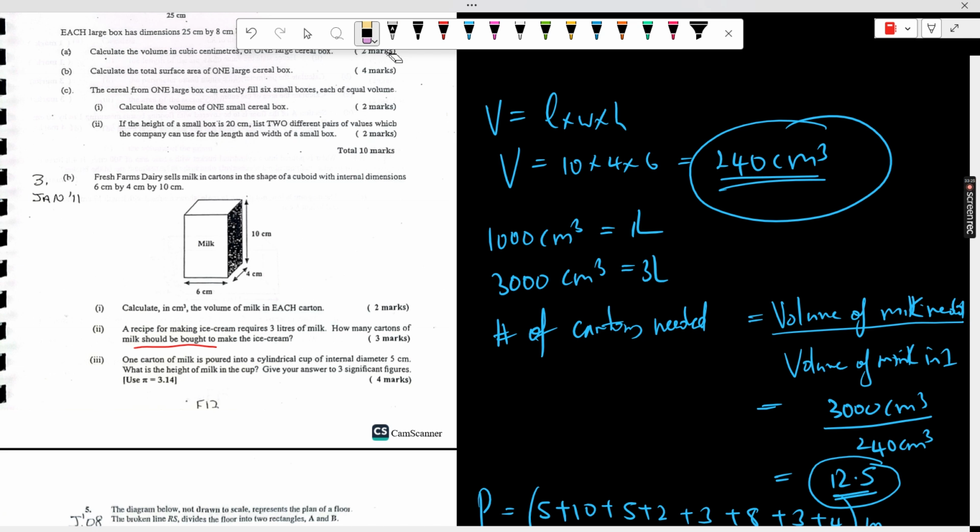So let's say, for instance, you take this carton of milk, and, well, this is kind of big, but anyways, I'm just using it for demonstration purposes. And you pour it out into this cup, right? The cup, of course, has the right shape, which is cylindrical. And let's say the internal diameter is 5 centimeters. Then what we know is that the volume of milk from the carton is going to be equal to the volume of milk in the cup, okay? Yes, sir. And of course, because the cup is cylindrical, what is the formula for the volume of a cylinder again? Remind me.